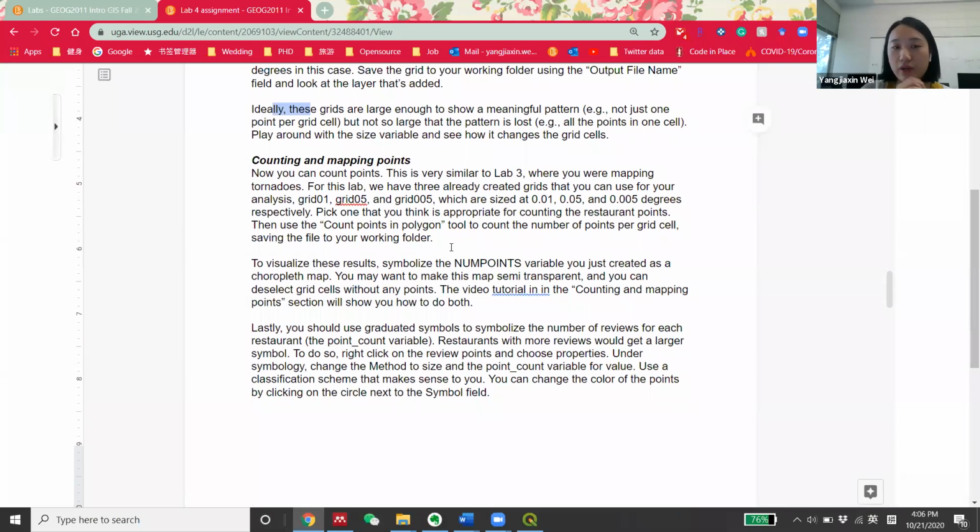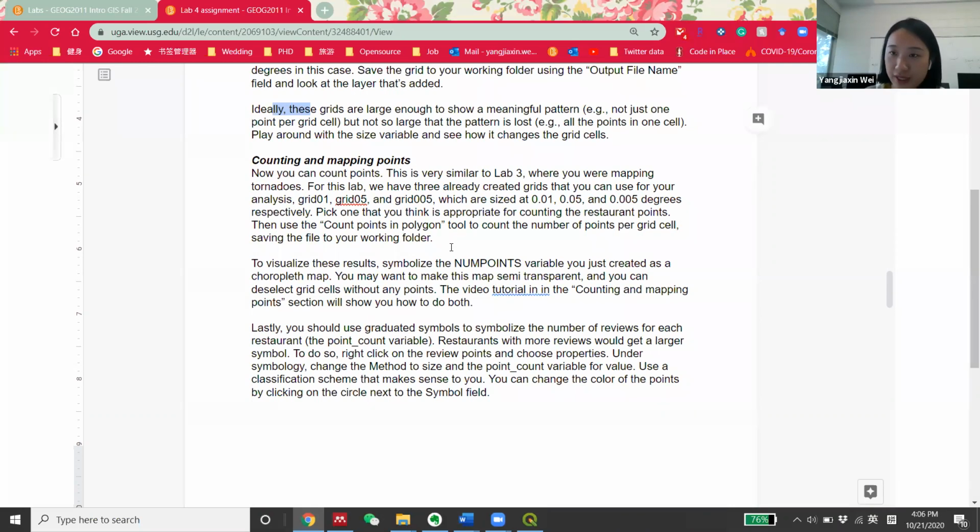But next, we're going to count and map points. Similar to Lab 3, where we counted the number of tornado origin points in each Atlanta metro county, here we're going to count the number of restaurant survey points in each grid cell we created.